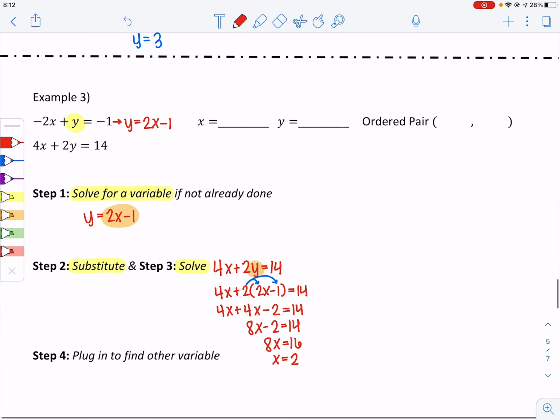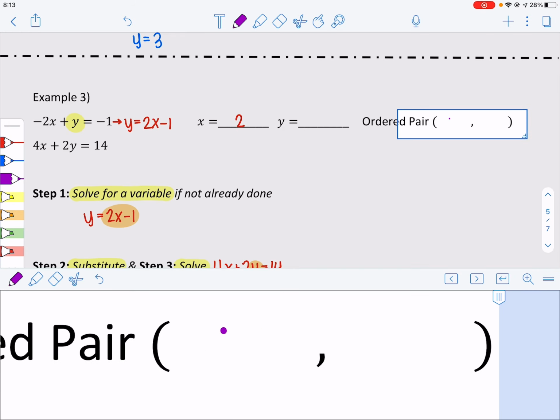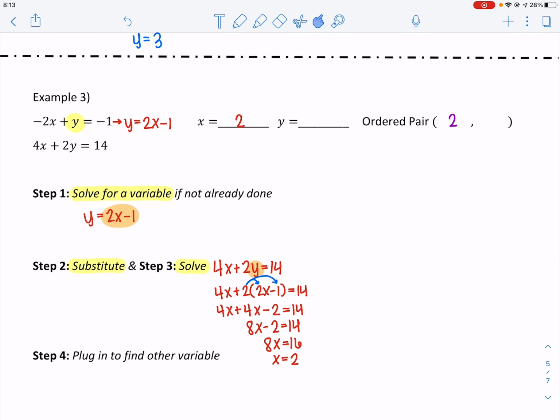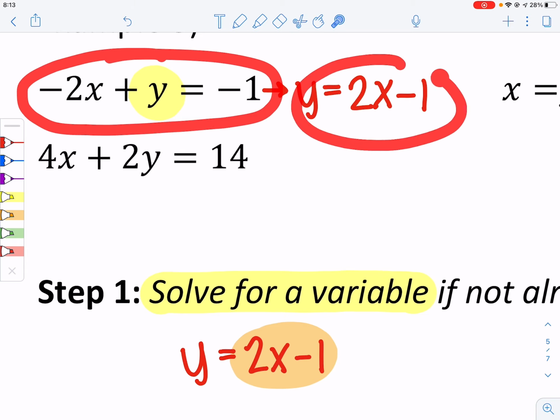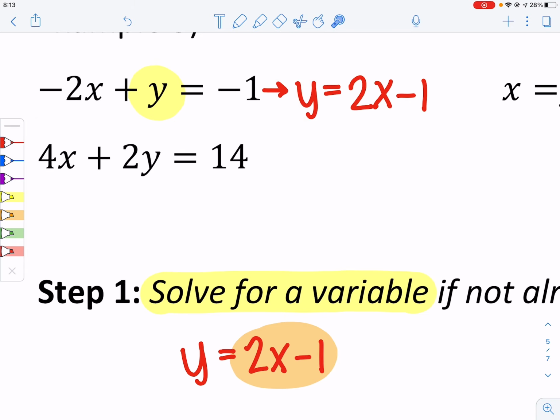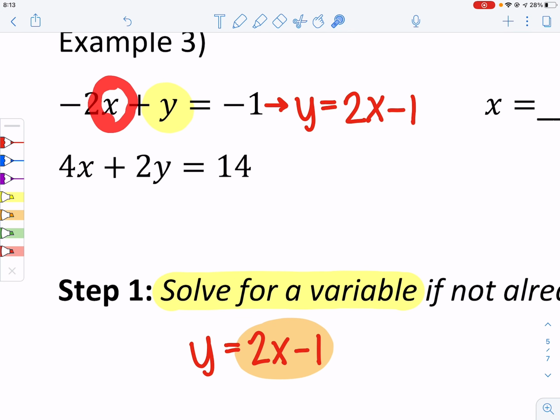Okay, so on your ordered pair here, my x is 2. So I know this ordered pair here, my x is going to be 2. All right, so now, again, using either of the equations, and just a little hint, I would use the equations that you start with instead of the equations you solve for, just in case you accidentally made a mistake, but it doesn't really matter. If we know that x is 2, you could plug 2 in here, you could plug 2 in here, you could plug 2 in there. It doesn't really matter, whichever you want to plug 2 in for. I'll go ahead and use just this second equation, but you can use whichever one you want to.